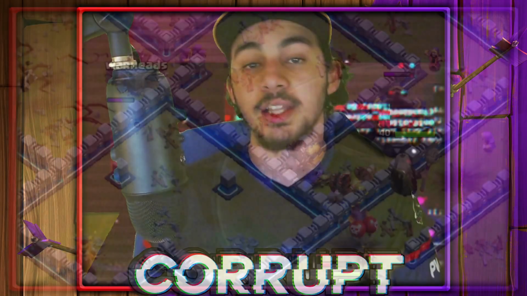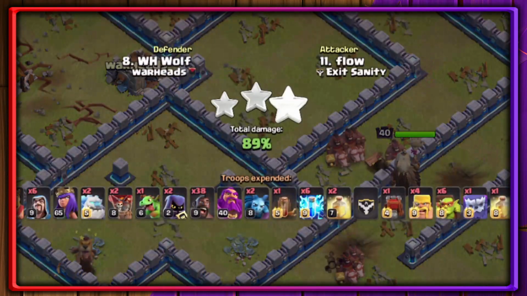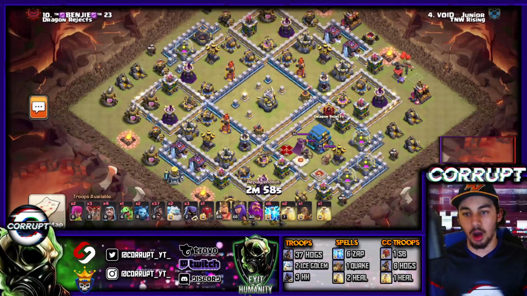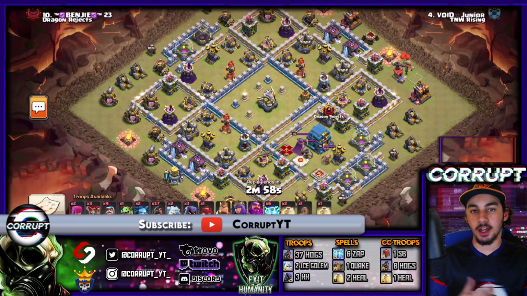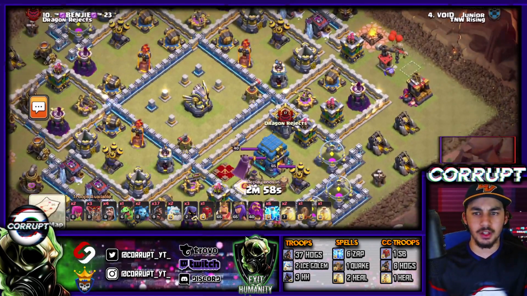We're going to be going over the easiest and best Town Hall 12 Hog attack strategy that you can use right now. This is none other than the Zap Hogs. So we want to take a look at a couple things just to simplify this attack for you. Now, we are going to be using a Sui hero more often than not with this attack.